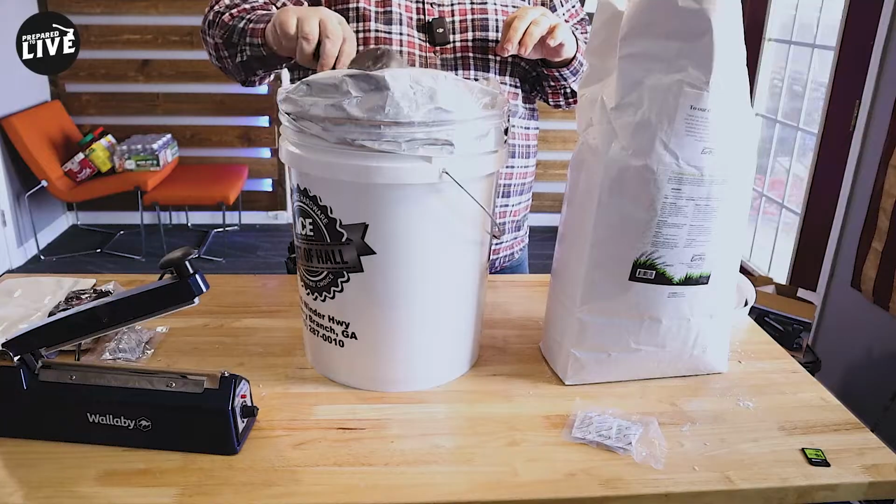So when we get ready to store our food, the first thing we're going to do is add diatomaceous earth. Diatomaceous earth is going to fend off those bugs and any unhatched larva that's inside your food as it's packed. If it hatches, you don't want to find that out in 10 years when you need the food to provide for your family. So you're going to add 1 cup of diatomaceous earth for every 5-gallon bucket of food. Why 1 cup? Because that's enough to be able to control the components on the inside of the bucket, to be able to protect those components. And then I just stir it around with my hand.